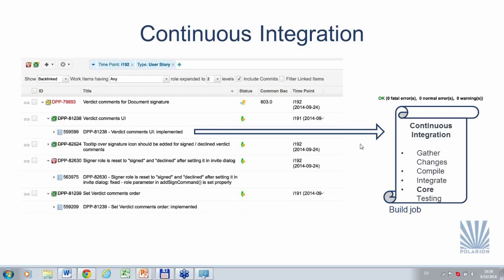So I get the results of the continuous integration build fast enough, not after 6 hours. In that time I can be already at home or already working on something else, but I also get the results with the confirmation that I implemented the code correctly, that I haven't broken anything else.